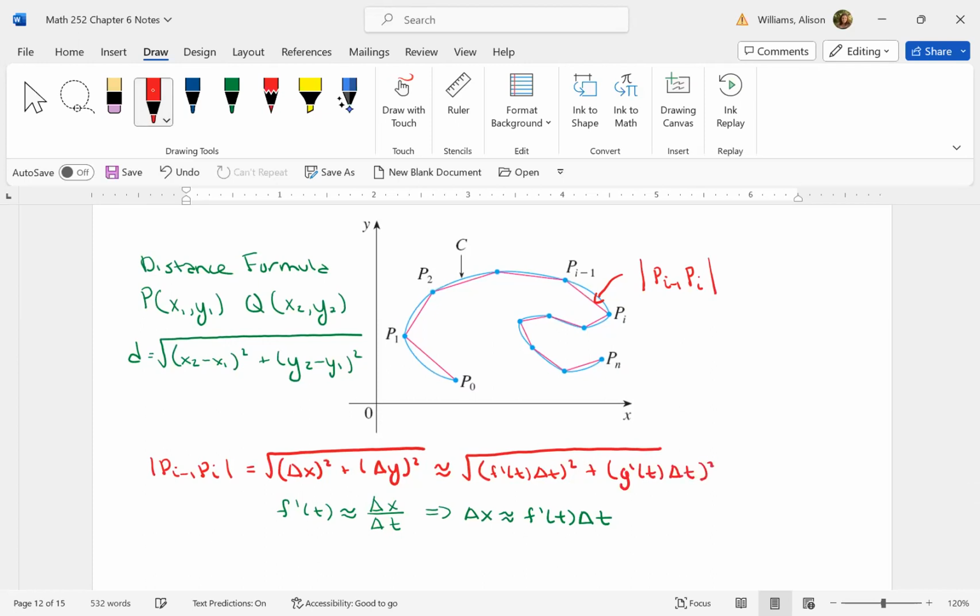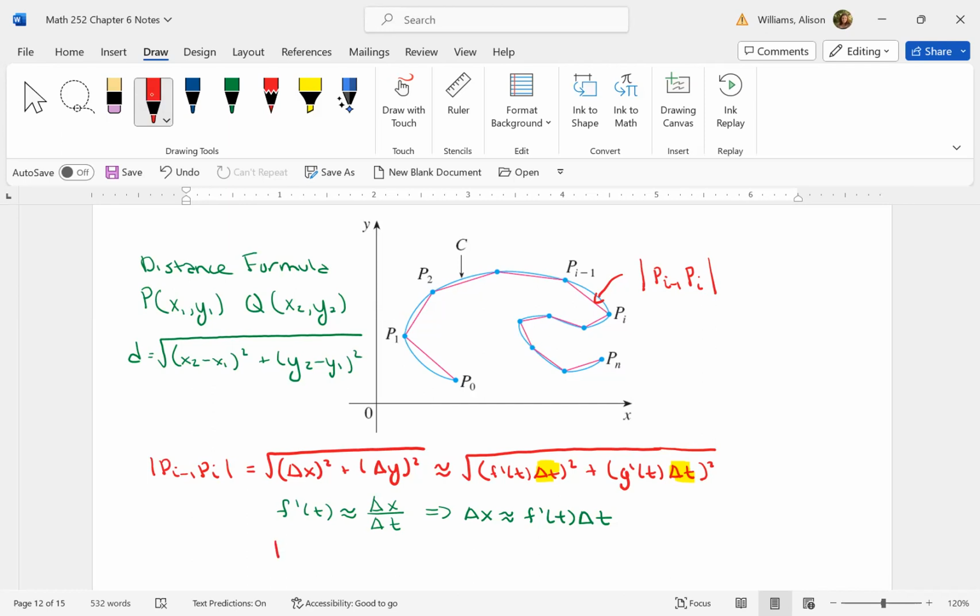So here's what's nice about what we just did. We got it into the same variable. Now we're only working with t, and that makes our life a little bit better. Plus, we got some derivatives, which we like. I'm going to do a little bit of simplification, which basically means I'm going to take the delta t and square those individually away from the f prime and the g prime and factor that out.